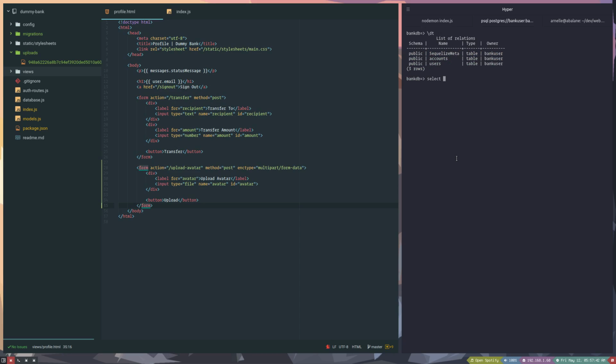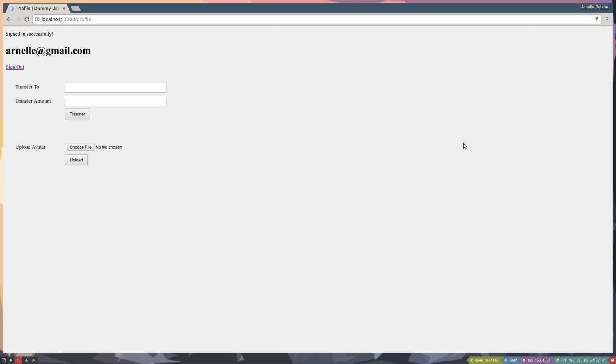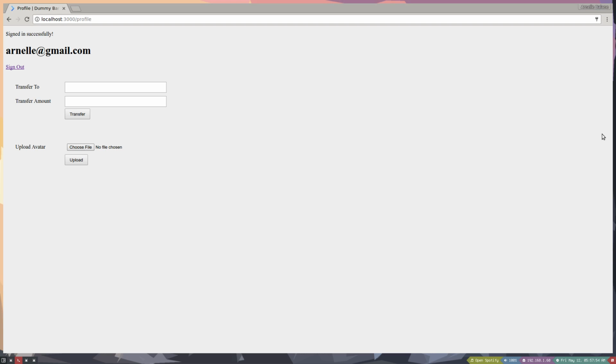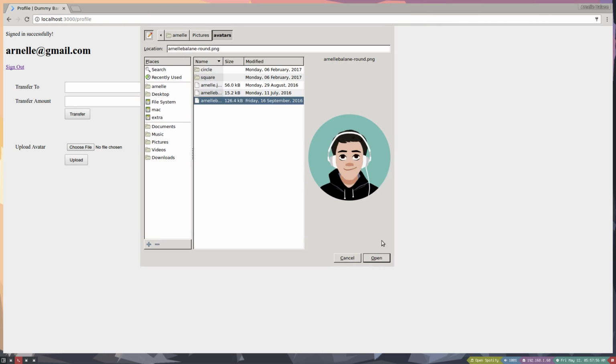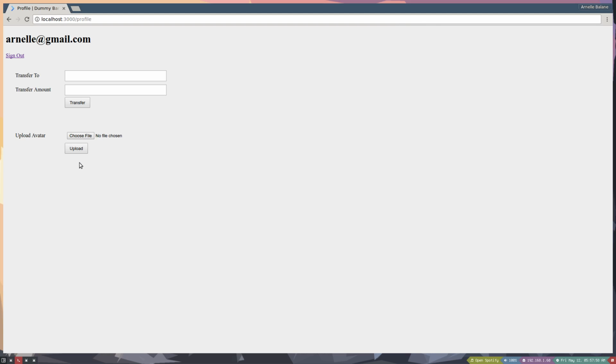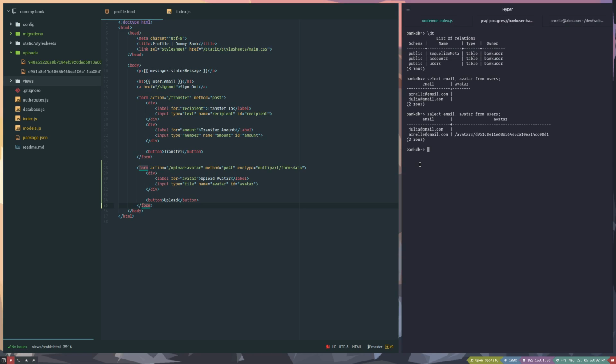Select email, avatar from users. So you see that all users don't have an avatar yet, but if I upload one for my user, I get redirected back to the profile, and if I check the database again, you see that an avatar URL has already been stored in the avatar field of my user instance.